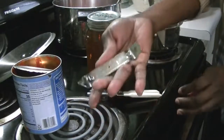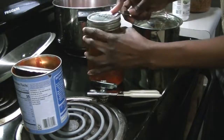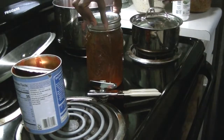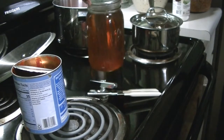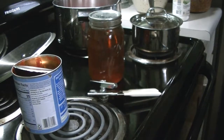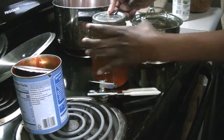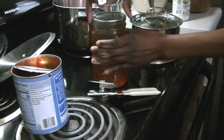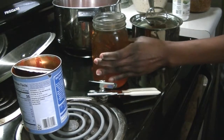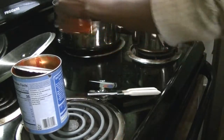So I'm going to use this to open my can. And that's homemade. What I like to do, I like to hold it to make sure the seal is sit tight. Then I'll gently do that so that I don't destroy the lid. I like to smell a little bit.